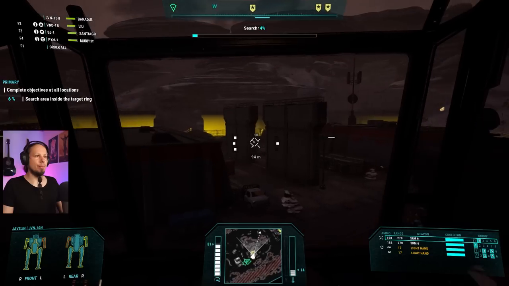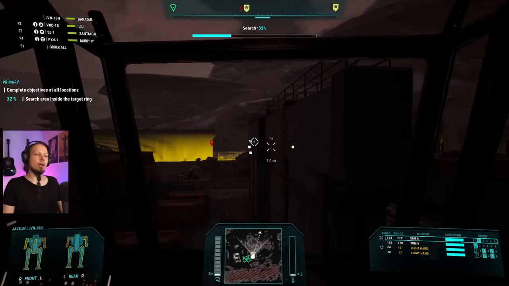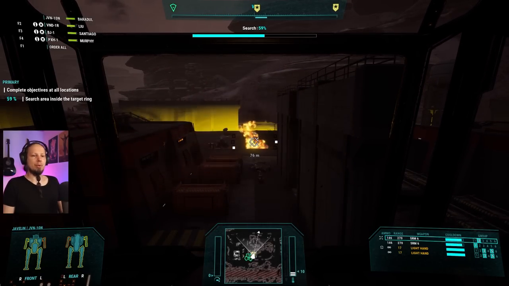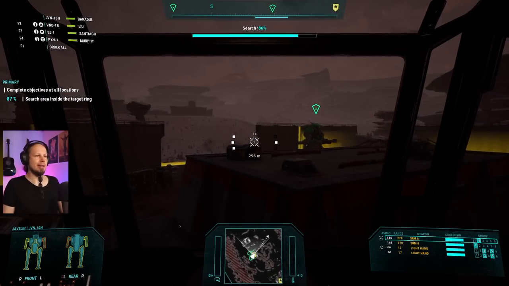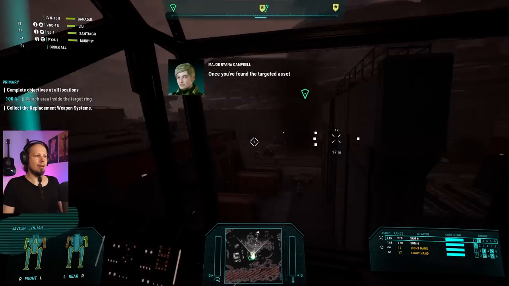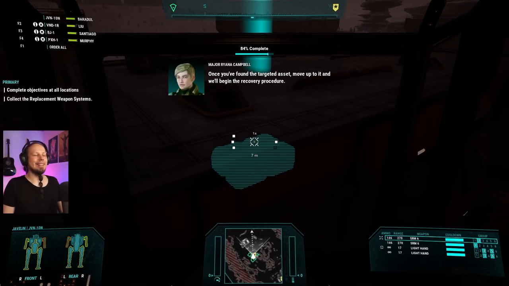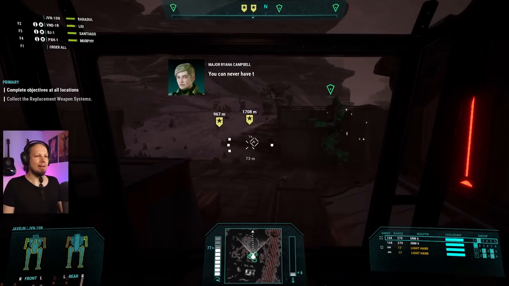So, we are searching this area now. Alright, this is a new objective type. Beautiful. Search, search, search. Alright, and then we have to collect the salvage. Got it. Absolutely great. So, let's keep going.